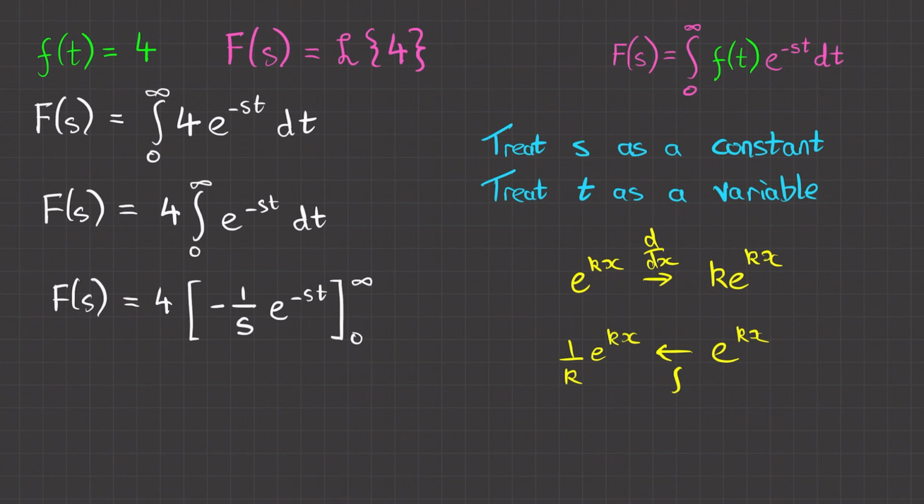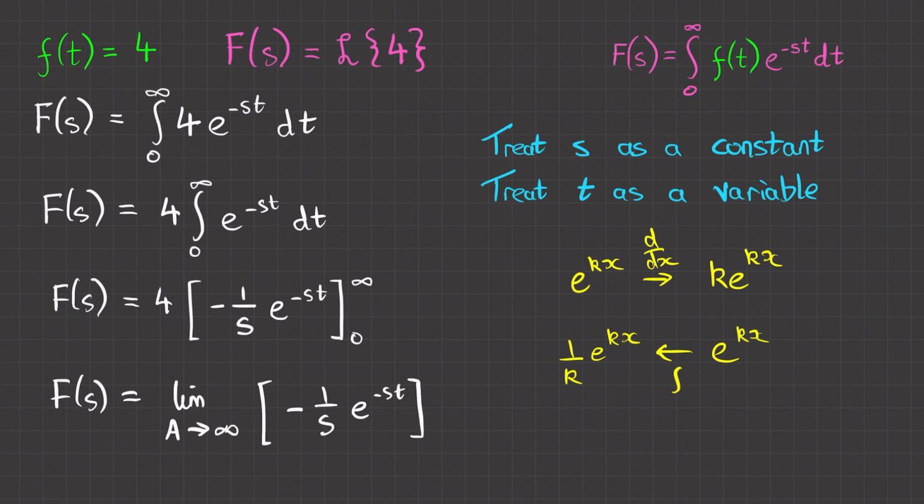Now this is where it gets interesting, which if you're not a mathematician may seem weird. Because infinity isn't really a number as such, or it's not a tangible number we can deal with, let's turn it into something tangible, a, which we're going to use to input numbers into, and then we're going to see what happens with it. I'll show you what this means. So f of s is equal to the limit as a tends towards infinity of minus 1 over s, e to the minus st. Now I've changed infinity to a, but 0 stays the same. So this all multiplied by 4.